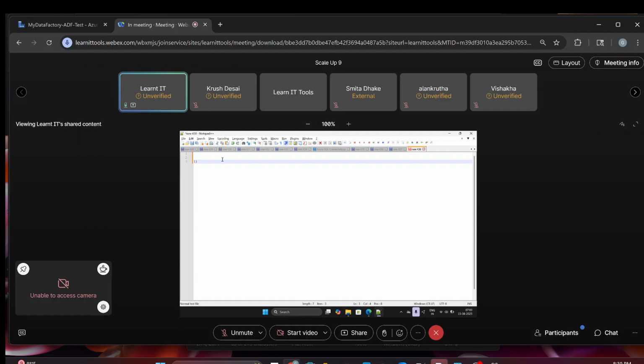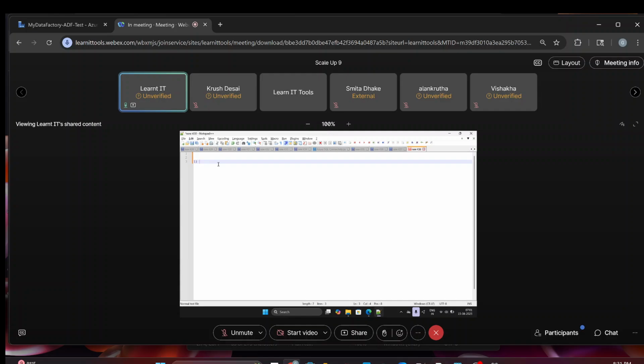Suppose there are five columns in that file, and each column has some data type. Based on that, you loaded the data into your target table. Someone has told you that every day the file will come with the same structure, that is, the same number of columns and the same data types.